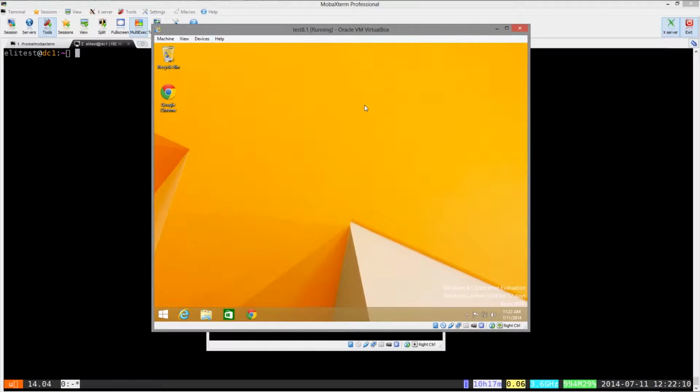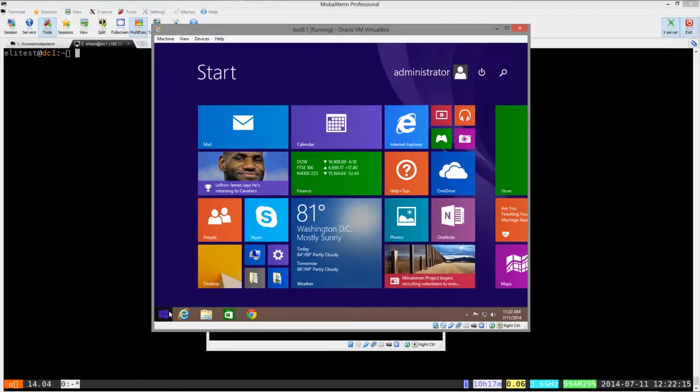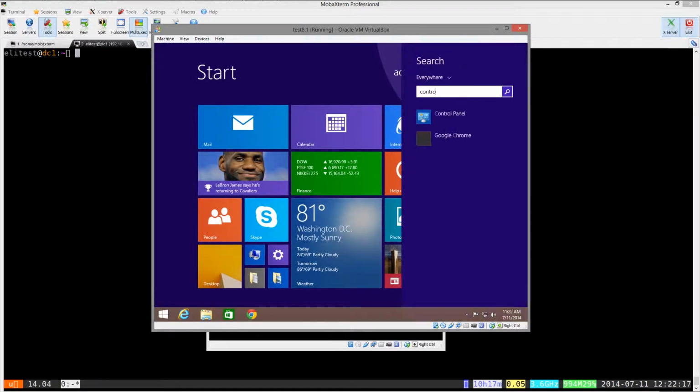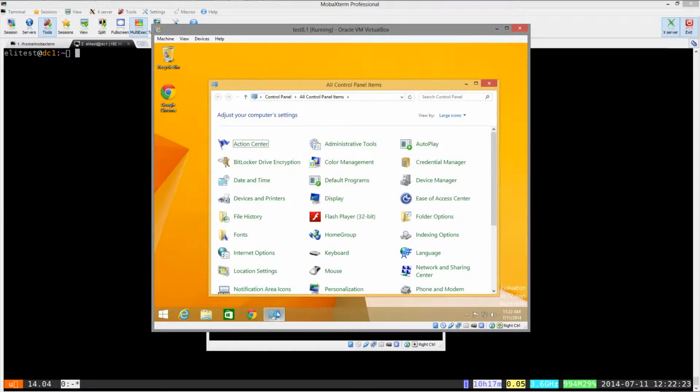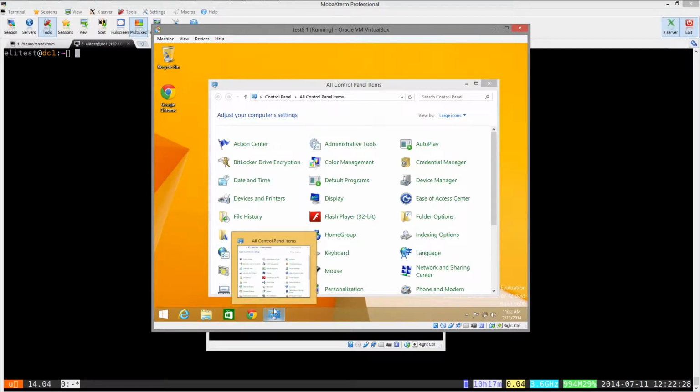Alright, so one more thing that we're going to take a look at is group policy. When I first looked at Samba, I was shocked that group policy might be able to work. But then I thought about the way that group policy works, and Samba has all the technologies capable of supporting group policies.